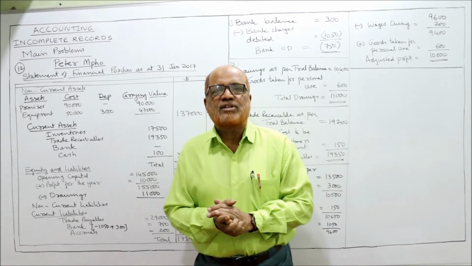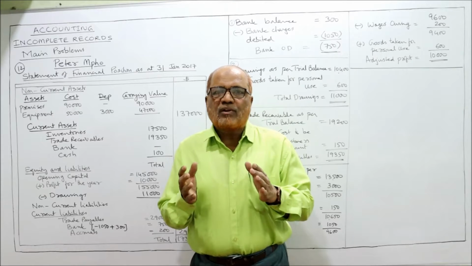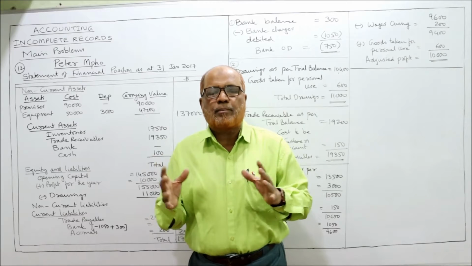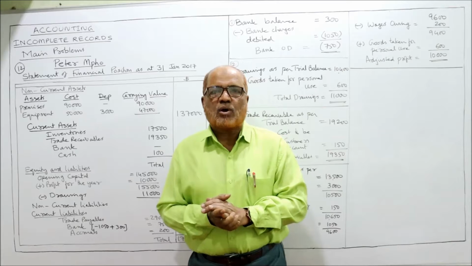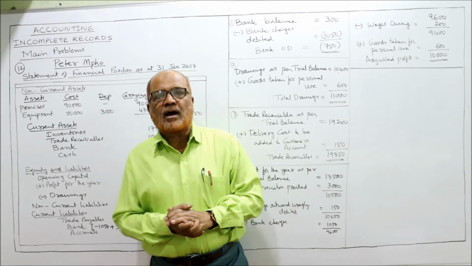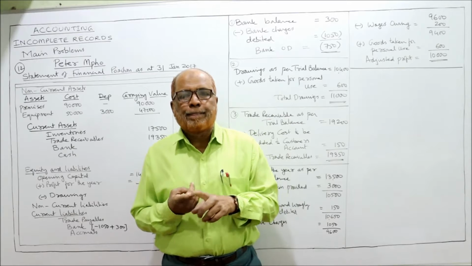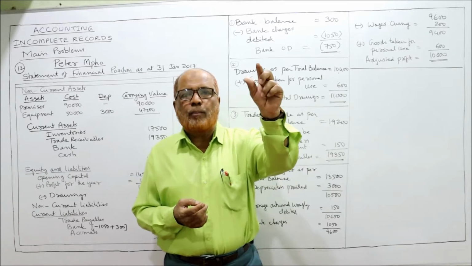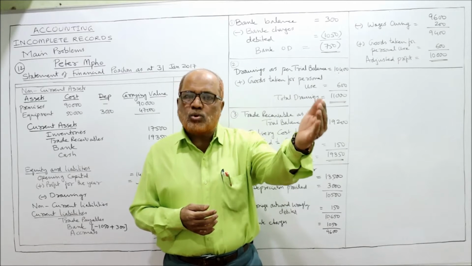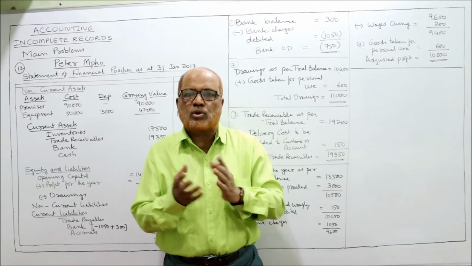In the first video, the theory video, I explained the meaning of incomplete records, how the financial statements are prepared from incomplete records, and the disadvantages of maintaining incomplete records. Then how to find out the profit when accounts are incomplete. I explained two methods, comparison method and conversion method. In the comparison method, we simply compare the opening capital with the closing capital. Closing capital minus opening capital, the resulting figure is the profit. If positive, it is profit; if negative, it is loss.